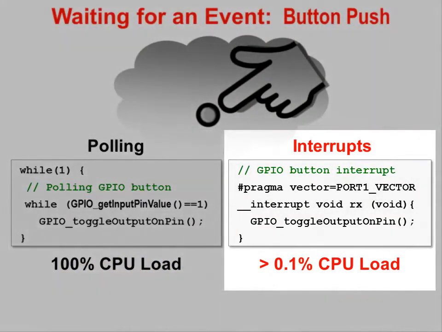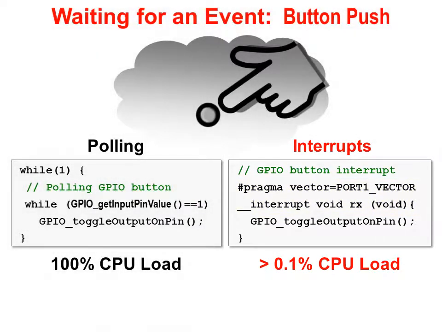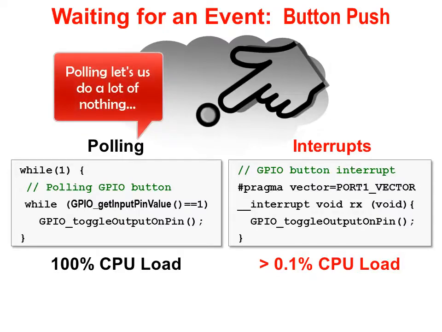The alternative is using interrupts. In this case, since the interrupt code only kicks off once the event's occurred, it doesn't tie up your processor. And so you can see that we have a much smaller amount of CPU load dedicated to this. To make this happen, along with our driver library, we do need a couple of lines, that pound pragma line and the underscore interrupt. That's part of the syntax that we need for interrupts. But we'll talk about that as we go through the chapter. The big point here is polling, while it works, is not very efficient, doesn't let our processor sleep, so we waste a lot of power and a lot of cycles doing effectively nothing.